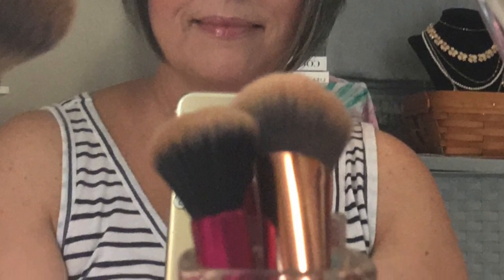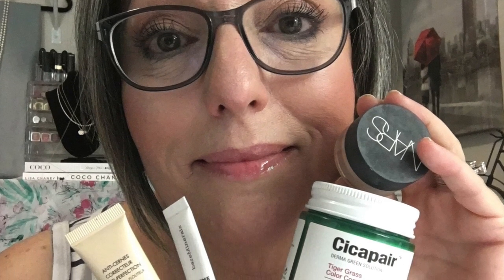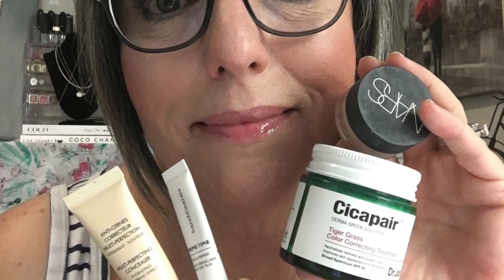Today I'm going to do something a little bit different. I'm actually going to start off in my bathroom with my bare skin. Yep, my bare skin. And I am going to talk to you about what I do to prep and prime my face. And that really includes having a great regimen that you can use morning and night. It really becomes a habit that your skin will love and one that you'll find you can't do without.